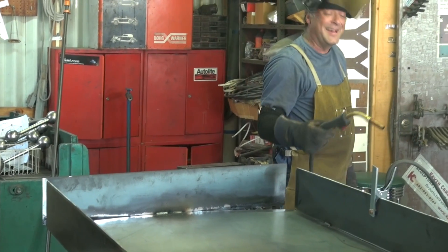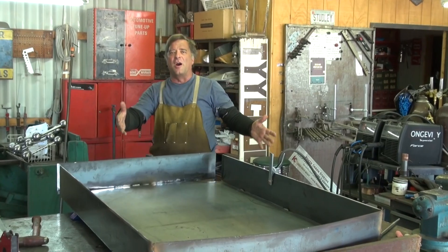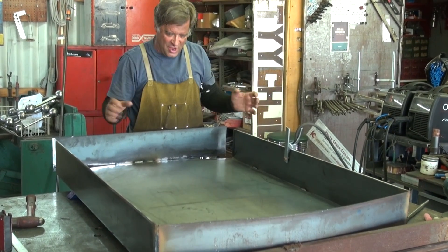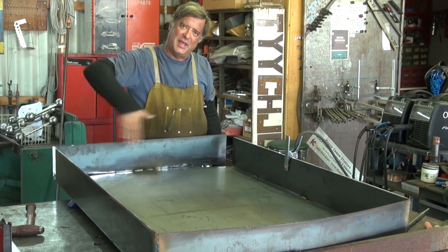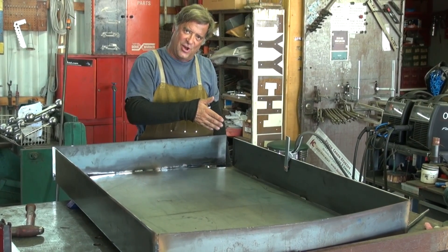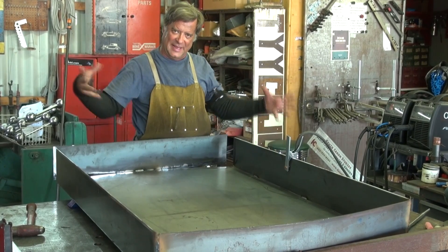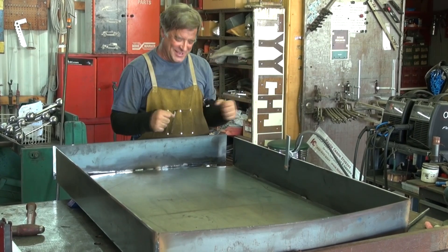Hey, Kevin. What are you doing? I'm working on a gong for this commission. So this is going to be the gong itself, but I've got to curve this piece of quarter-inch plate to go in the base of the gong over here. Just get a little weld in the middle, and then we're going to get out the clamps and get out the oxygen acetylene and give everybody a good twist.